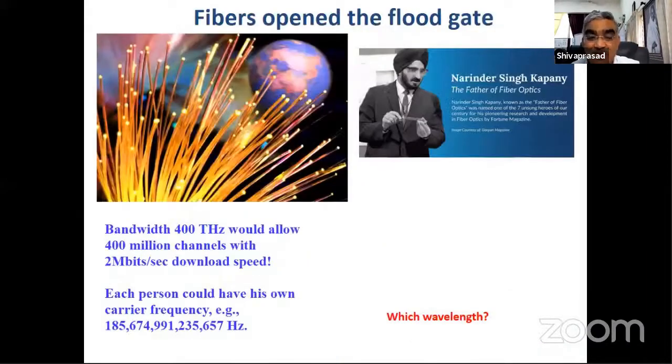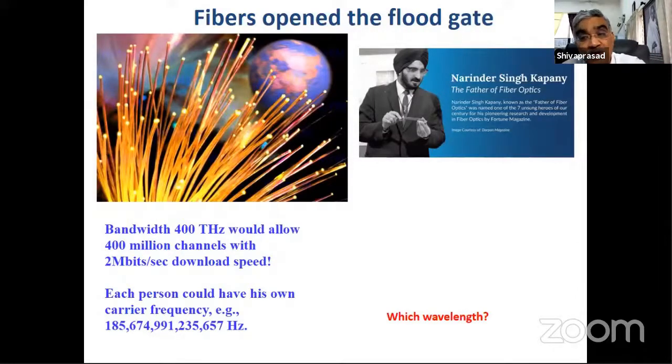Now, as I said, the information is carried to your place in Davanagere or wherever you are through something called optical fibers. It's a very important transition which was made. So what are optical fibers? They are wires which can carry light. Normally the wires which carry current are copper wires, aluminum wires, all sorts of metal wires, but light cannot be carried through those.